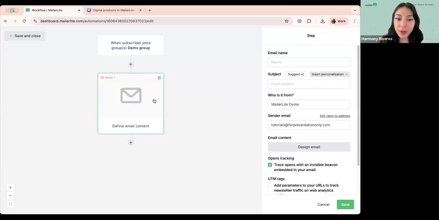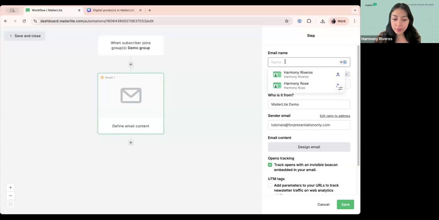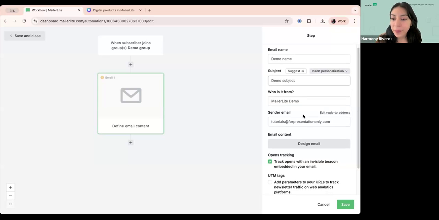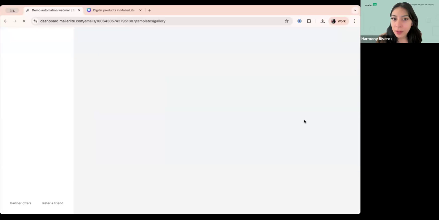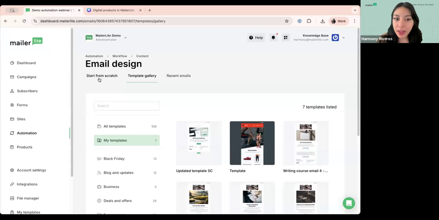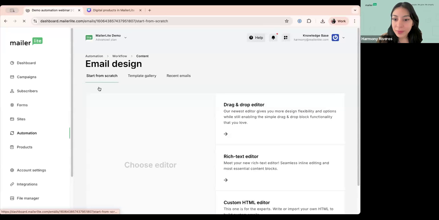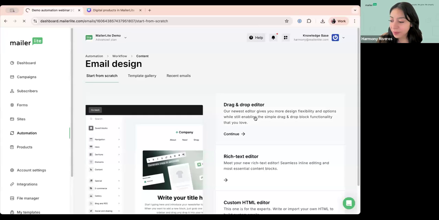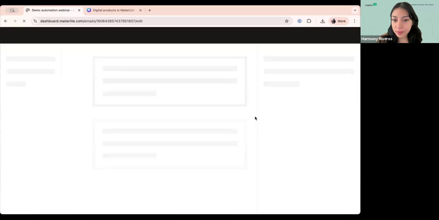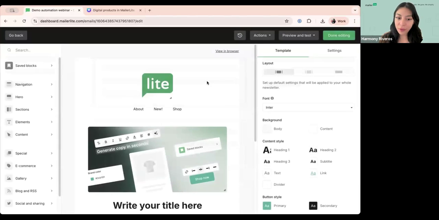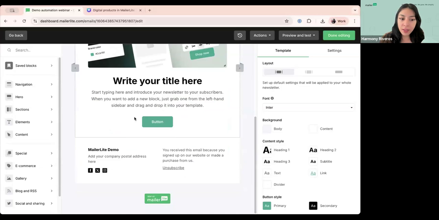And you can see I have the option to add an email right here. And this is very similar to the settings that we had before. It's just the internal campaign name, the subject, and then if we want to create the email itself, design email, start from scratch, drag and drop editor. And this is the exact same thing I just showed before. We have the default template.